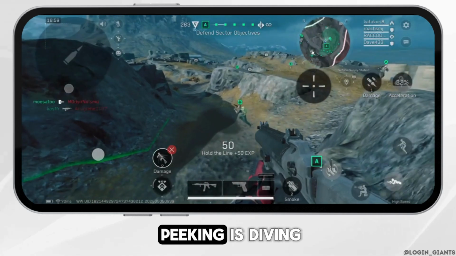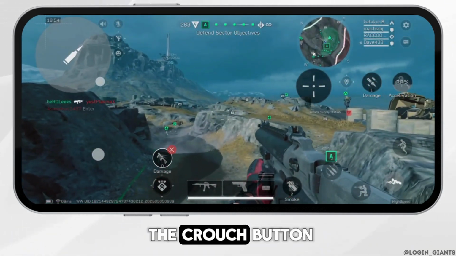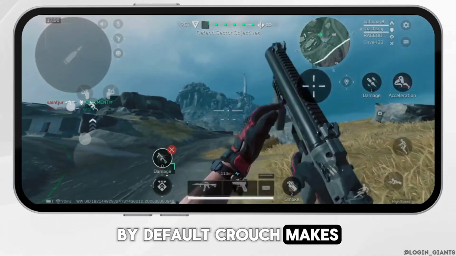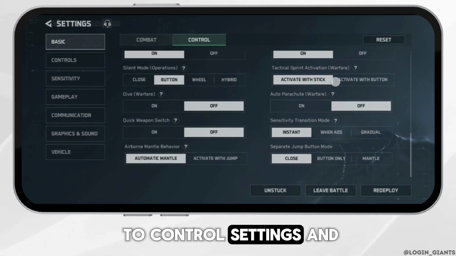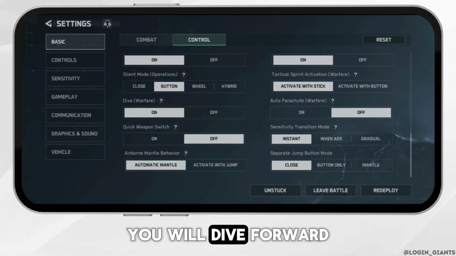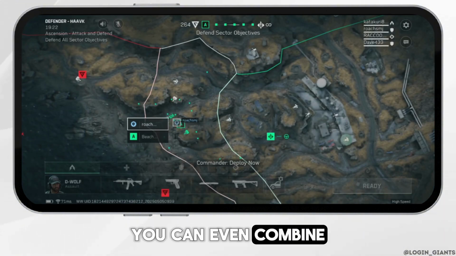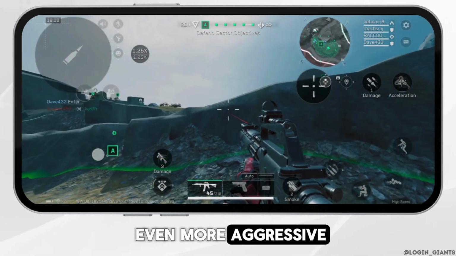Even more powerful than peeking is diving. This hidden movement lets you dive by holding the crouch button. By default, crouch makes you go prone instead of diving. To fix this, go to Control Settings and turn on Dive. Now, if you press and hold the crouch button, you will dive forward. You can even combine this diving movement with the next setting to make your gameplay even more aggressive.